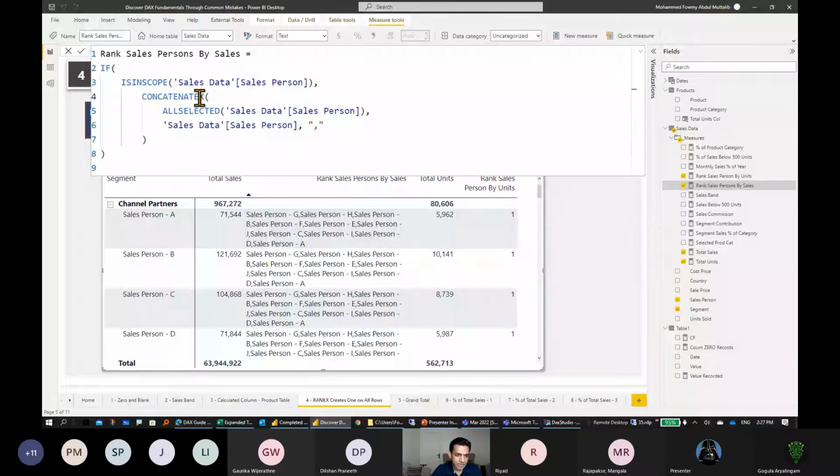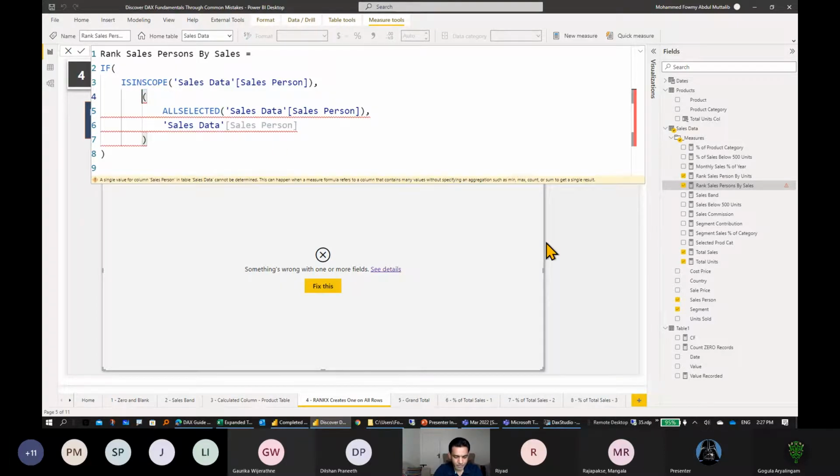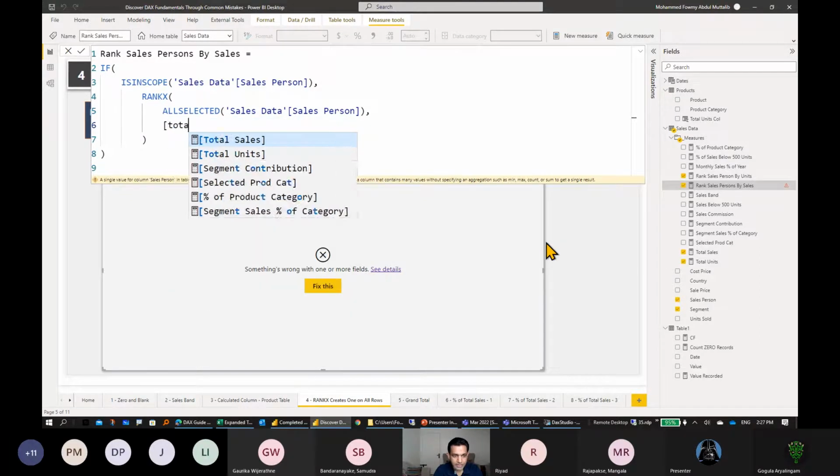Now, if you change this concatenatex to rankx, I don't need the delimiter over here. I have all selected. Instead of salesperson, I just need to rank by total sales.